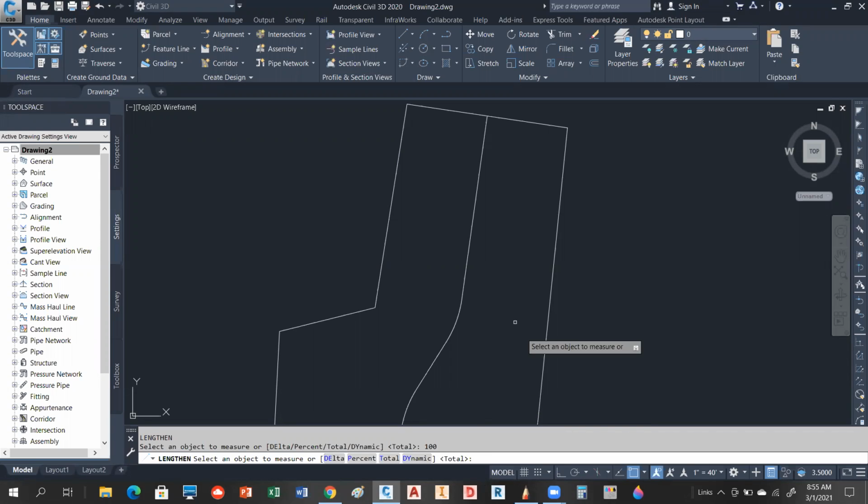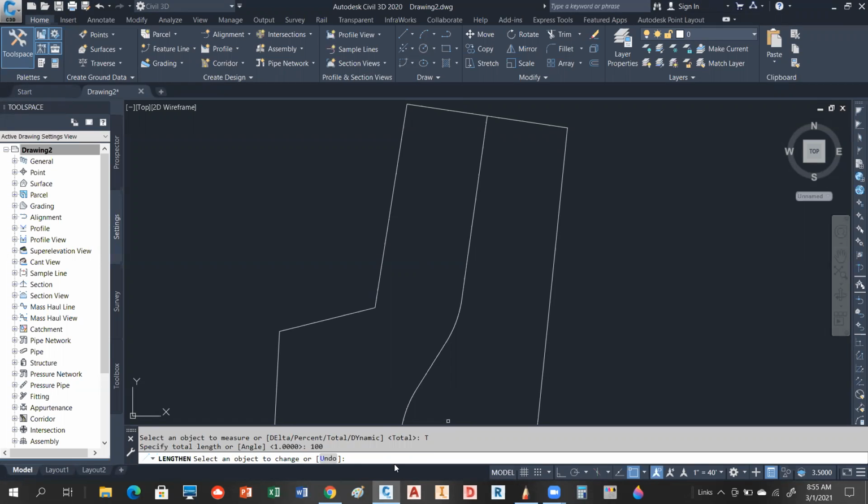So notice what you want to do is you need to click it. Let's see. I need to choose total first. Sorry, let me back out of there. I did that wrong. I'm so used to using other routines. So just go ahead and hit the escape key. Go ahead and do lengthen and choose total. Then it'll come back and say that. So then I want to type in 100.